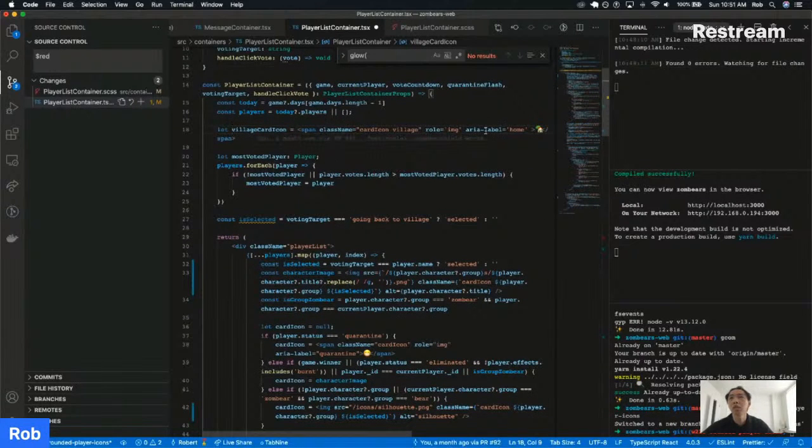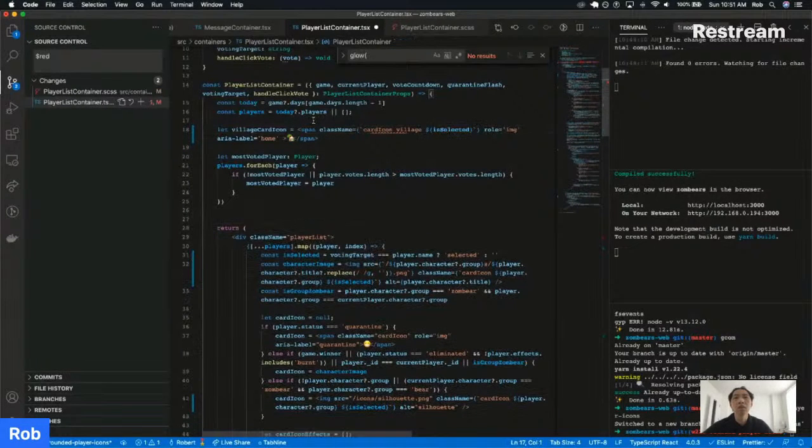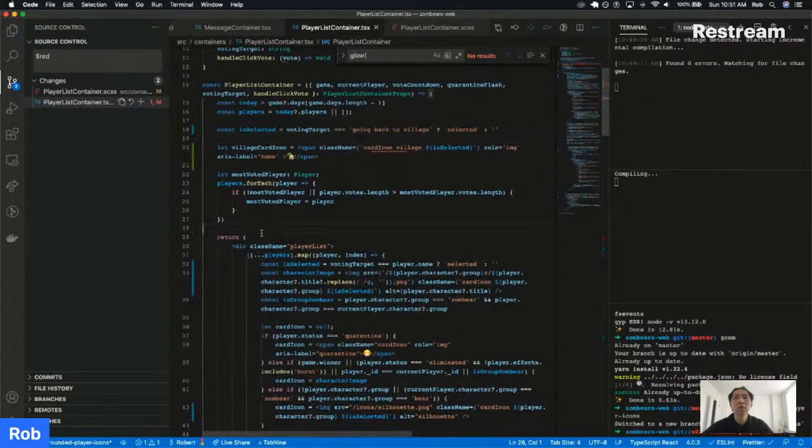Village card icon, okay. Class name, okay. So we will do that and paste that. Put it in the front. And move this up.